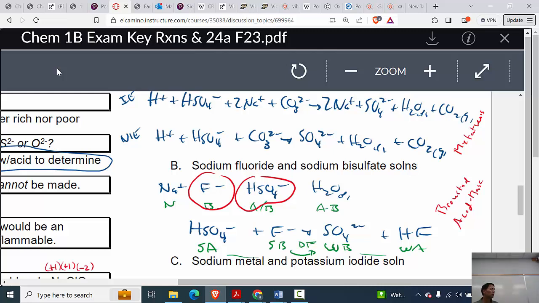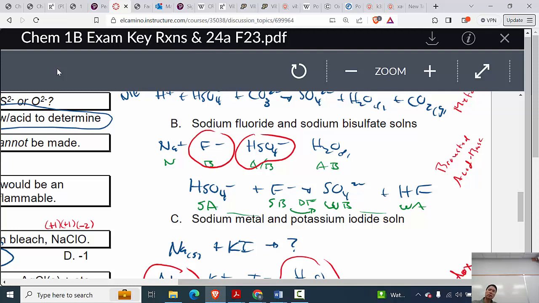A lot of people wrote thiosulfate. Thiosulfate is S2O3 2 minus, and so just to mix up with this. This turned out to be an acid-base reaction. Some people did redox, which is fine, but there's no redox reaction. At least there's no driving force for a redox reaction here. And which was the number, Colin, that you had? It was the D.